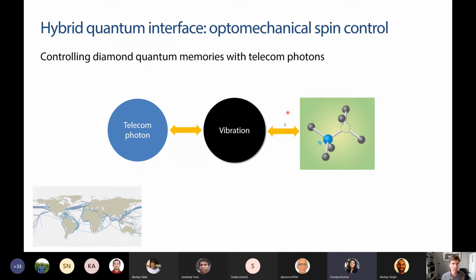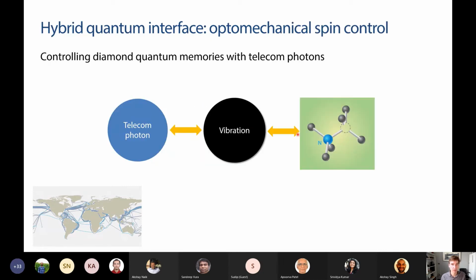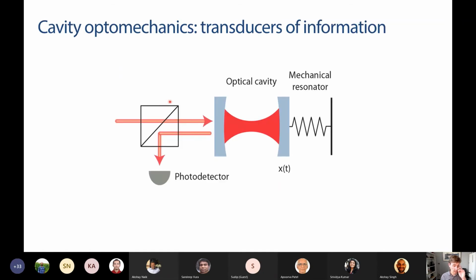Okay. So right, the next few slides we focused on converting light to mechanical vibrations in a coherent manner using diamond nanophotonics. And this is an application of a sort of subfield of photonics called cavity optomechanics. And the basic cavity optomechanical system consists of an optical cavity created by two mirrors.